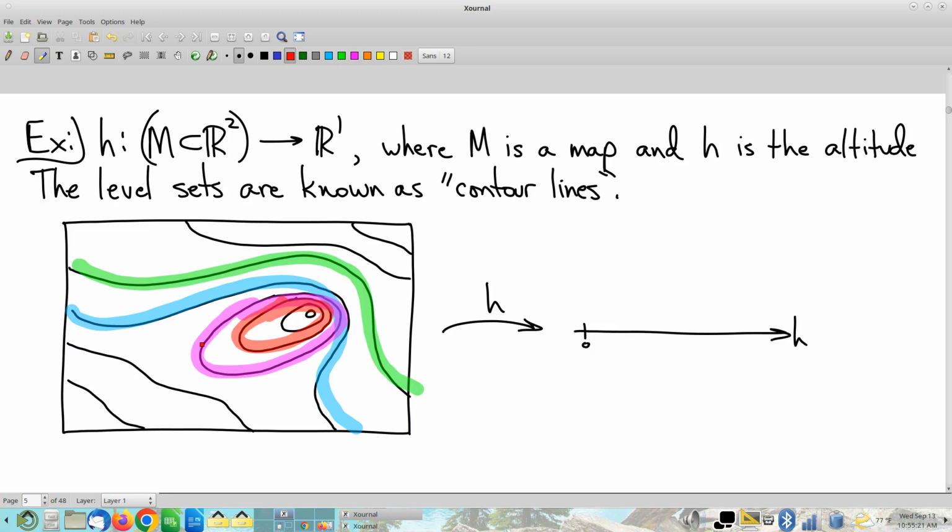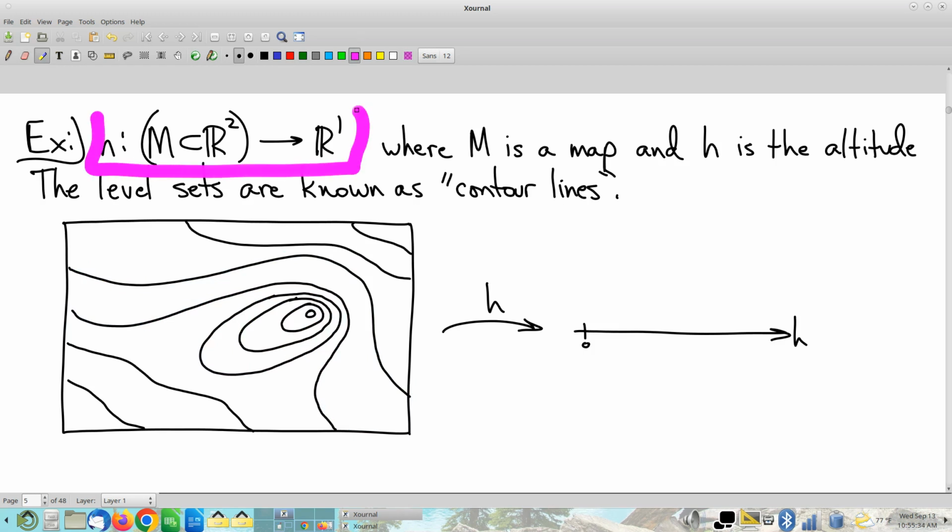So that's a pretty simple idea, really. These are level sets, right? But these are level sets of what I like to call the altitude function. Given any point in R2, given any x and y, given any latitude and longitude, as we normally think about points on the surface of the Earth, there is a corresponding altitude. And each one of these lines represents what I get when I set altitude equal to a constant.